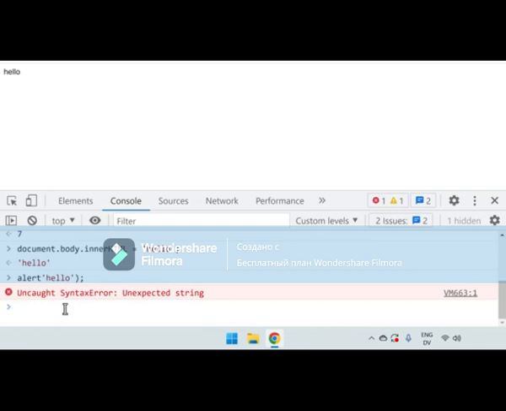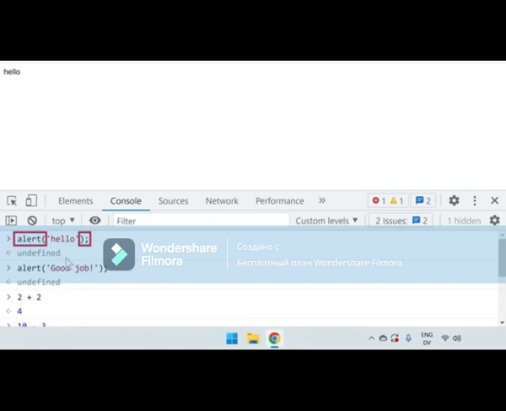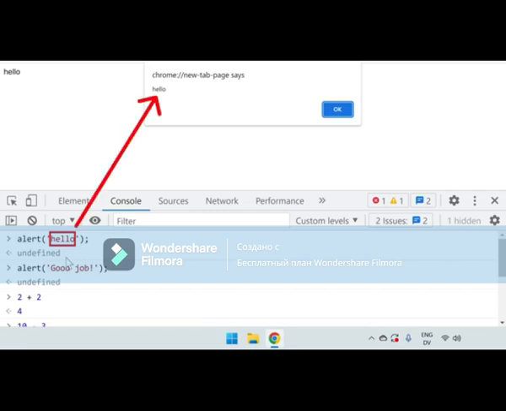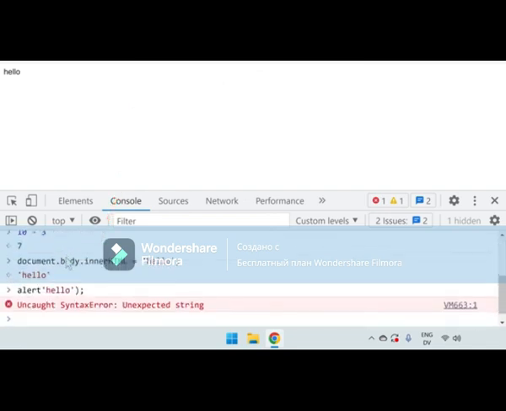What we need to know is that if we scroll up, this part of the code tells the computer to create a pop-up. The text between these quotes is the text inside the pop-up. If we change this text, we can change the text inside the pop-up. Same thing for this code down here. If we change the text between the quotes, it will change the text that appears on the page.